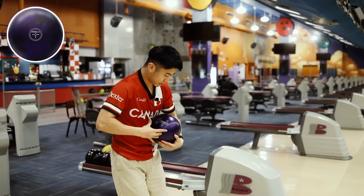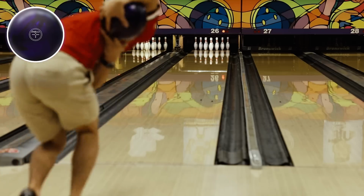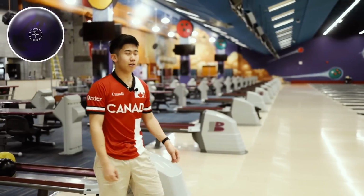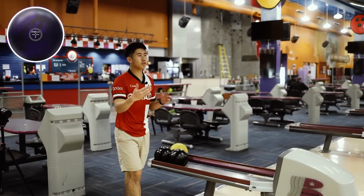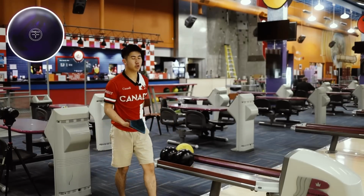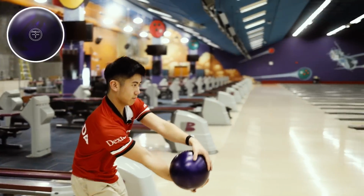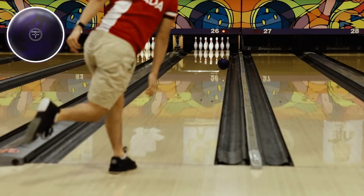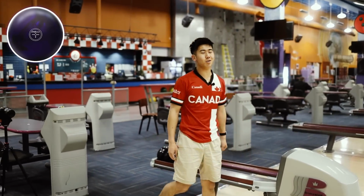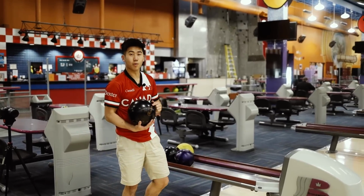One more with the Purple Hammer. I'm gonna move three left, try to strike. Short pattern, so it's gonna hook early. Very close, very close. We want to get our break point closest to the gutter because it'll give it the most time to hook into the pocket. That was a really good shot. We're gonna try it one more time. Not gonna hit it as hard. Purple Hammer. That's really nice. Ooh. Ring 10, maybe a bit too much angle, but still a really good shot. We'll leave it there. Next up, we have the 900 Global Zen U.